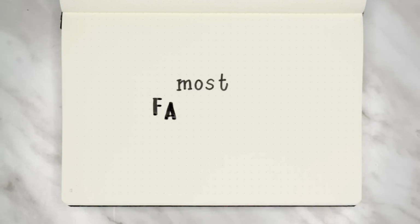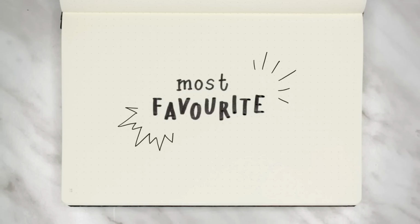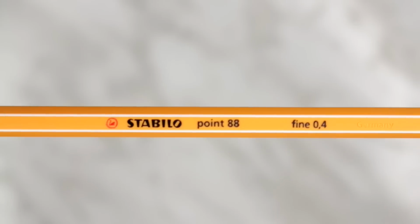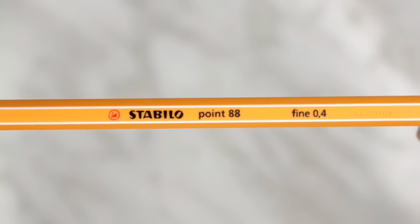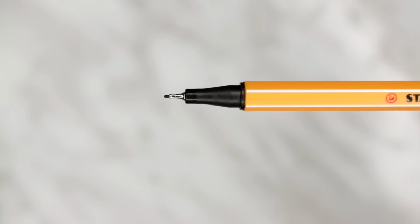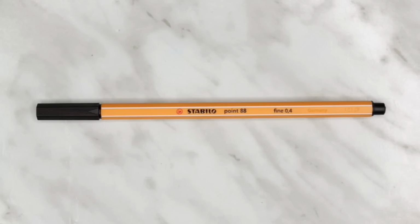Alright, so to wrap everything up, I compiled all of the data that I collected in my experiments, and I have my favorites. Of course, this is my personal preference. If these are some of your least favorite pens, that is totally fine. My winner for best value at an affordable price is the Stabilo .88. This one really surprised me. It was new for me. I hadn't tried it before, but it held its own against some of the higher priced ones. The only thing that you kind of give up with the price is that it bleeds a little bit more easily. But other than that, I was really happy with my experience with this pen.